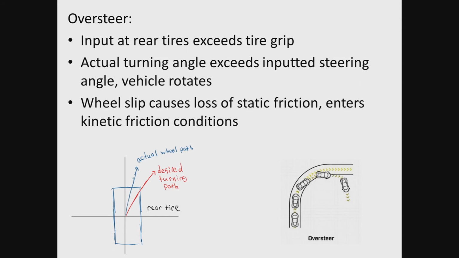The difference is in how this is going to actually impact the car. When you lose traction at the front wheels, you're no longer going to be turning, and the car will just push towards a straight line. However, if you lose traction at the back wheels, but you still have traction at the front wheels, they will pull the car around at exactly the steering wheel angle you input, but the back wheels will try to almost pass the front wheels in a way where it will rotate the back of the car around, and in the end, put you on a tighter steering path than you originally intended, hence why it would be referred to as oversteer.